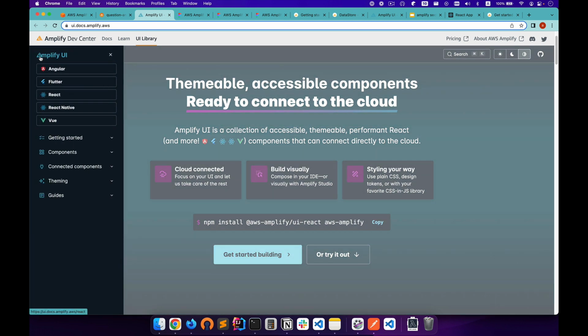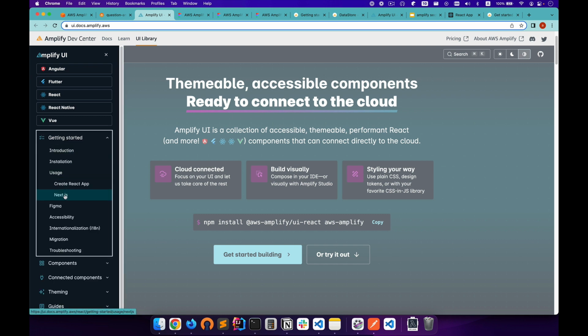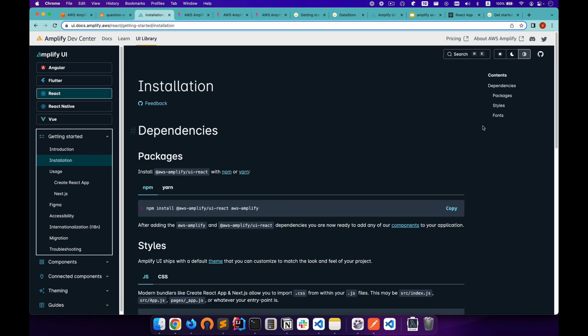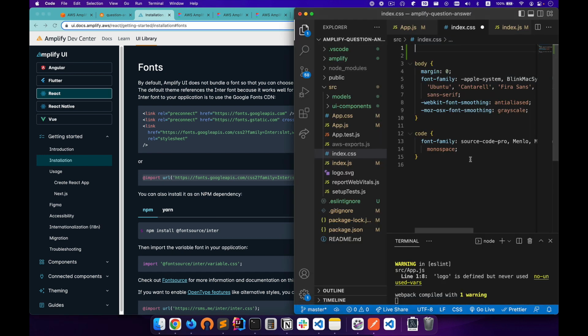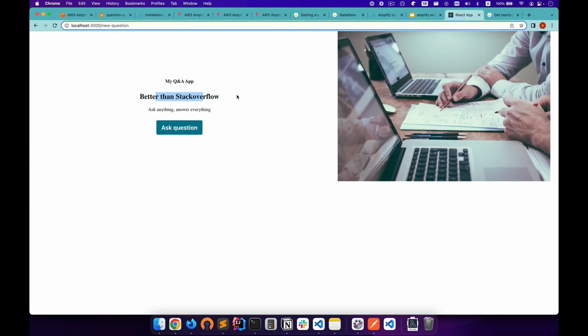And inside here, you can open the components and theming and getting started. So somewhere here around installation, if I remember, fonts, and we can import this font here. All right, the font is fixed.